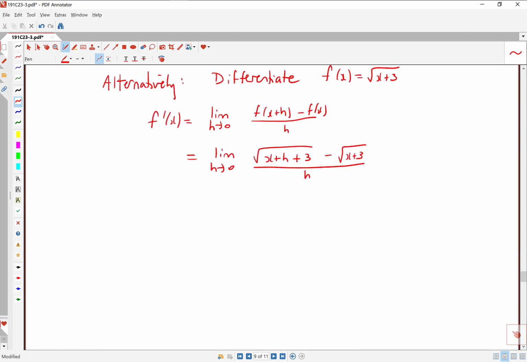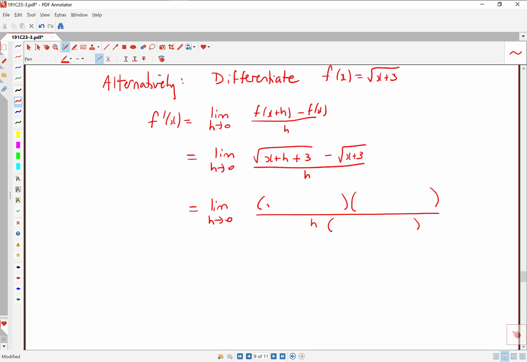Now, at this point, this kind of reminds us of the previous problem. So you can see how the previous problem was really just the warm-up to figure out the algebra that's required to solve this problem. So we know from our previous discussion that we need to multiply top and bottom by the conjugate radical. Now that we've had a bit of practice with that, we can probably do that a little bit faster. So top and bottom get multiplied by the conjugate radical.